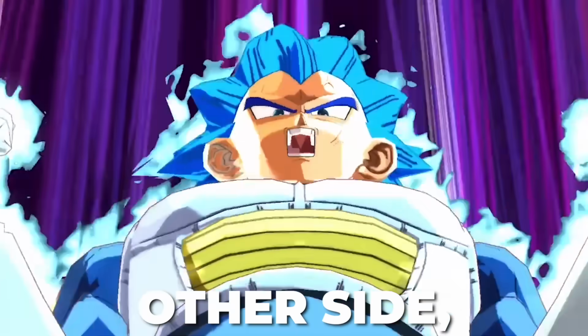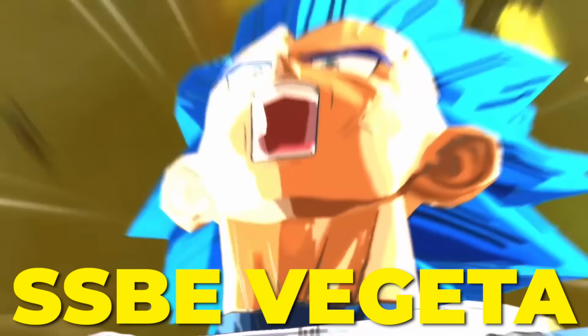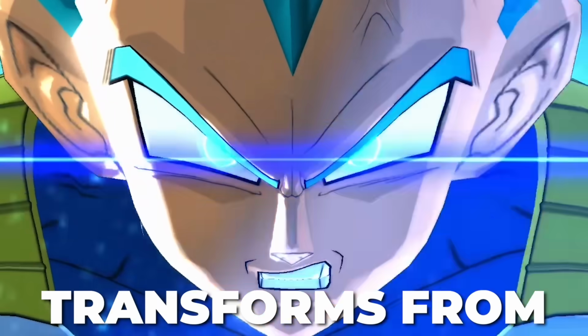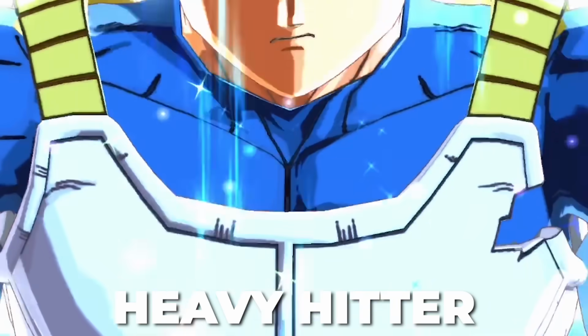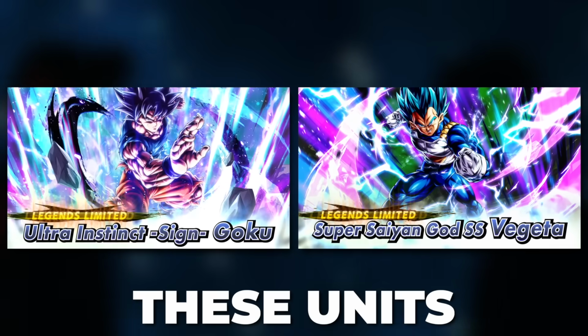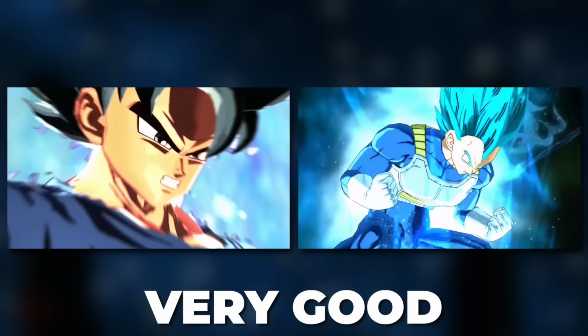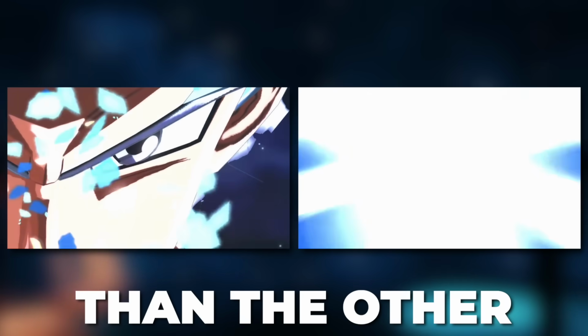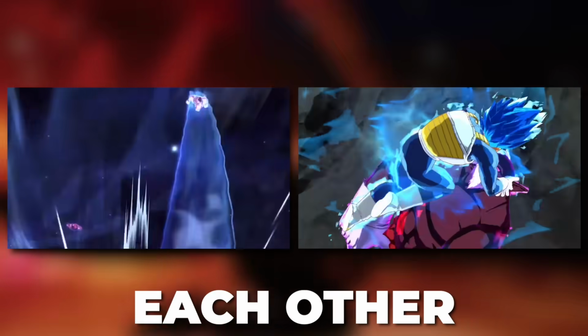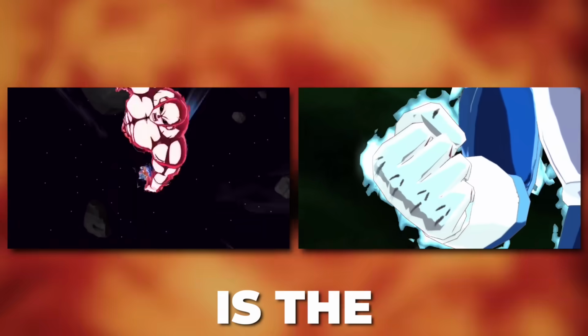And then on the other side, we've got Legends Limited SSBE Vegeta in his evolved form, transforms from Super Saiyan Blue. Quite the heavy hitter once he hits his peak, very dangerous and not to be slept on. Both of these units are phenomenal, they look very good as well, but one is better than the other, and we're going to talk about all the factors and put them against each other to get the conclusion about who is the better unit.